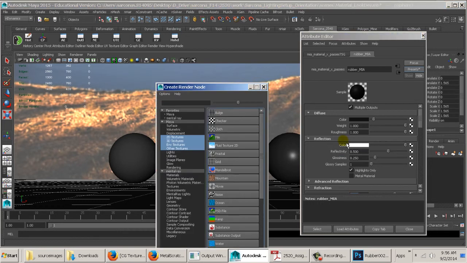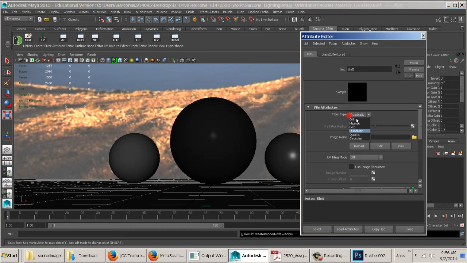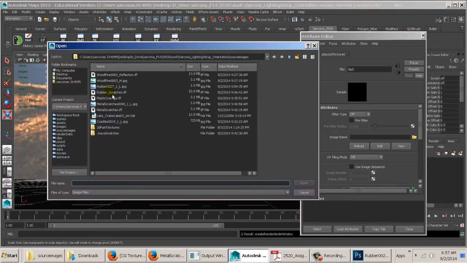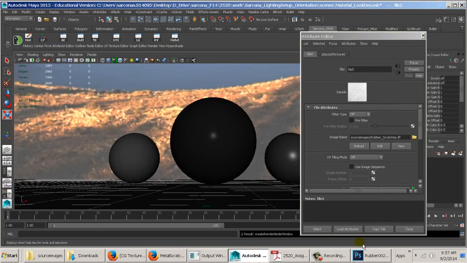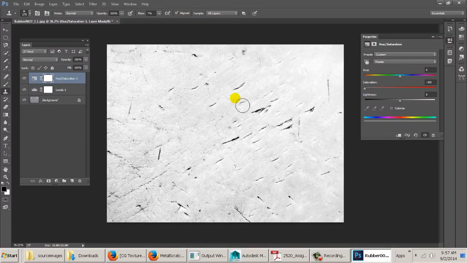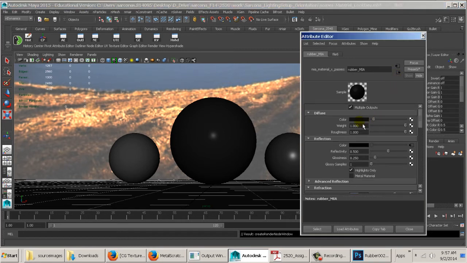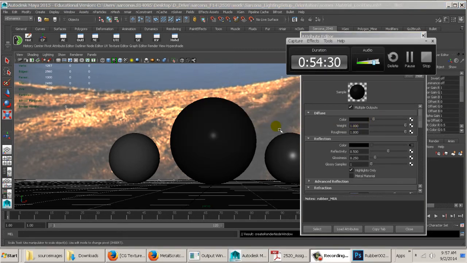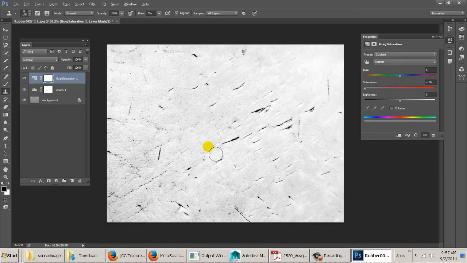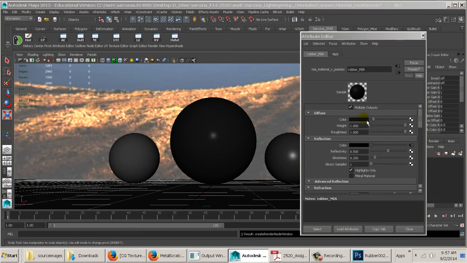So let's go to the reflection color. Filter tapers off. That way it doesn't blur it. Rubber scratches, good. Now let's look at this. This is basically white on black. So if I go back to this, my color here is actually black. So if I want to use this texture on that, I would have to bring in another one, right?